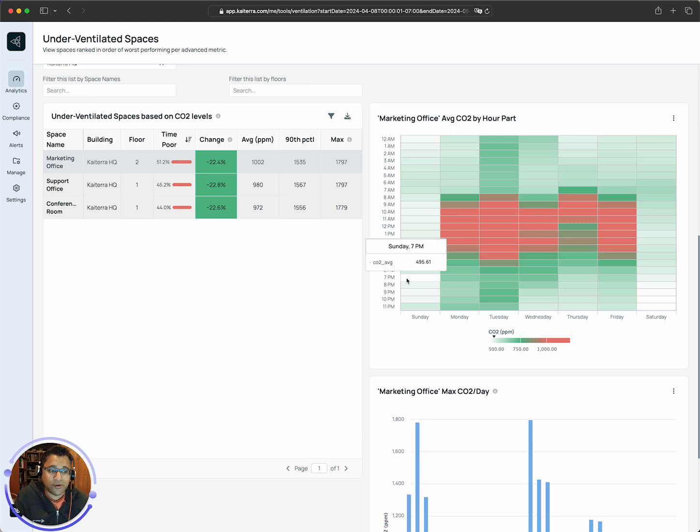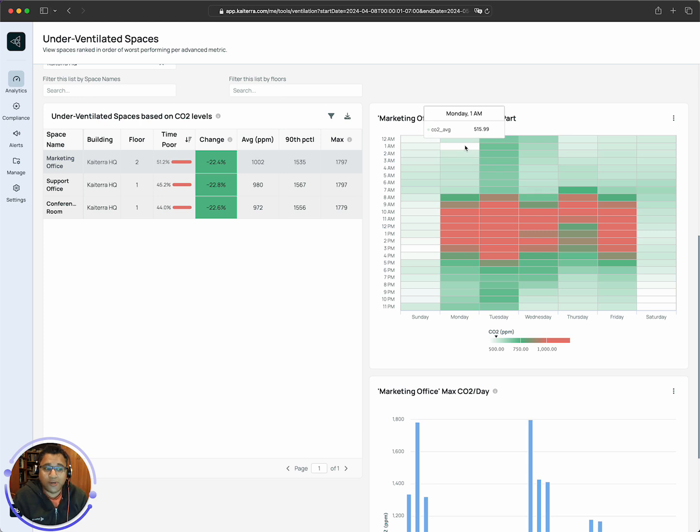a heat map here. And the heat map is going to show you 24/7 time. 24/7 time is better for spotting patterns. We're not just showing you the occupied hours that you put for this analysis. We want to show you the whole day and the whole week normalized for the days of the week, so you can see if there's a recurring pattern.